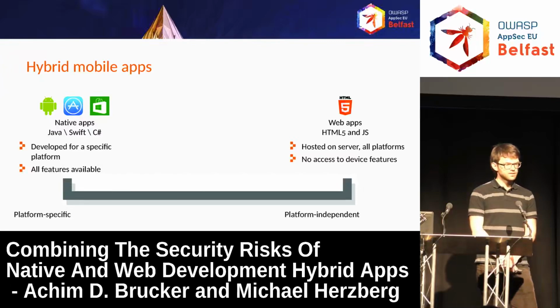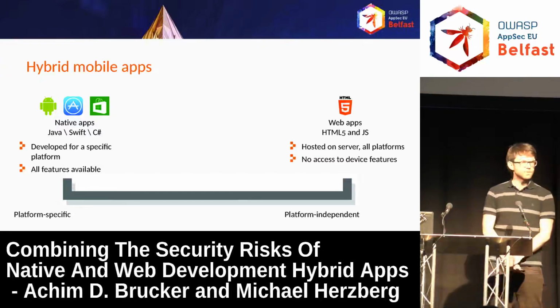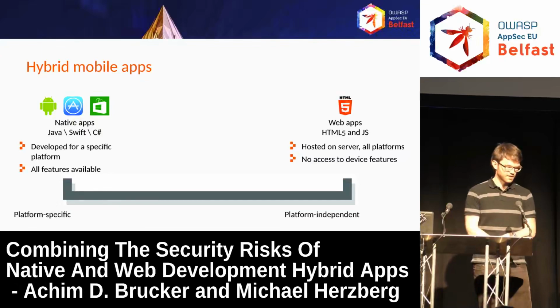On the other hand, you can develop a web app written in HTML5 and JavaScript. They are hosted on a remote server. You can target all platforms at once with them, but they're usually rather limited in what you can do on the device, since they are usually confined to the browser window. But the advantage is that they're quite platform independent.